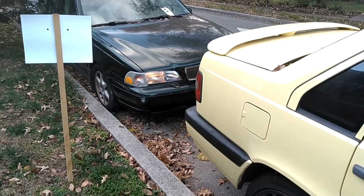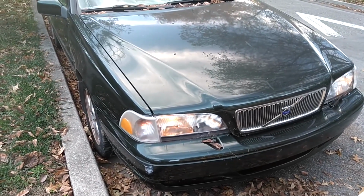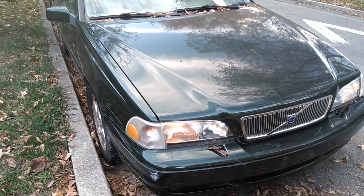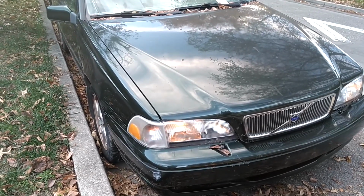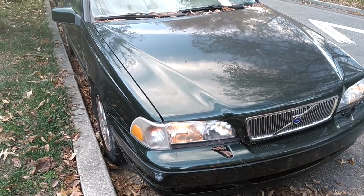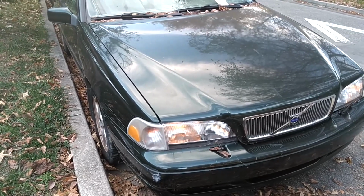So one of the tests is going to be to see if 30 minutes of driving will charge the battery up close to 12 volts. Another test will be to see how much charge your car will charge the battery up every 30 minutes of driving. And then we'll put it on this battery charger that I purchased, and we will see how long it takes to charge the battery up to at least 12 volts. Because we know the car will start with 11.6, no problem at all, even with a bad mass airflow sensor or a missing one, even with a missing idle air control valve.